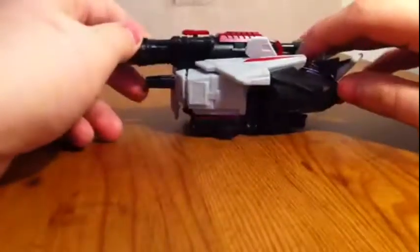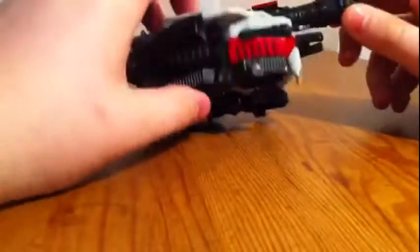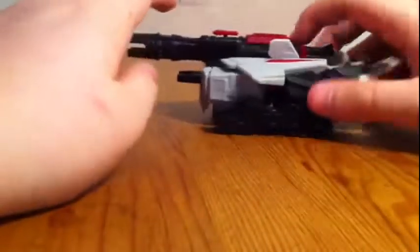This is his hover tank mode. Okay, let me get this straight, Hasbro — the guy who creates very smart designs — I get it, but it looks like... if we fold out these parts it's like he's on wheels. I understand where you're going: he's Cybertronian, this is his hover tank mode. But it doesn't even roll; if you put it down it just drags, it doesn't roll.